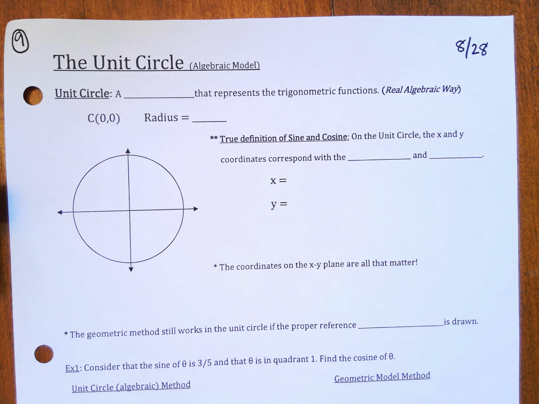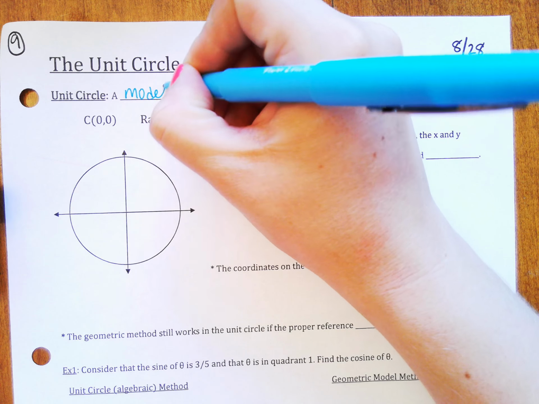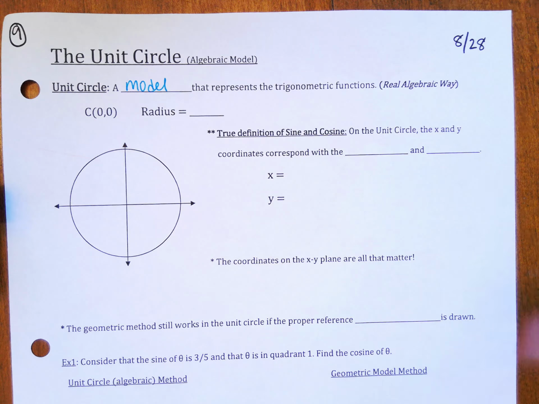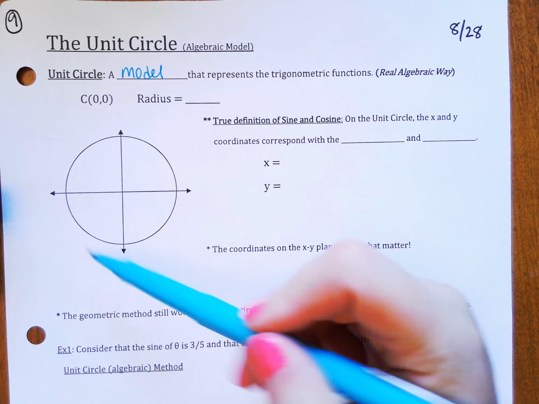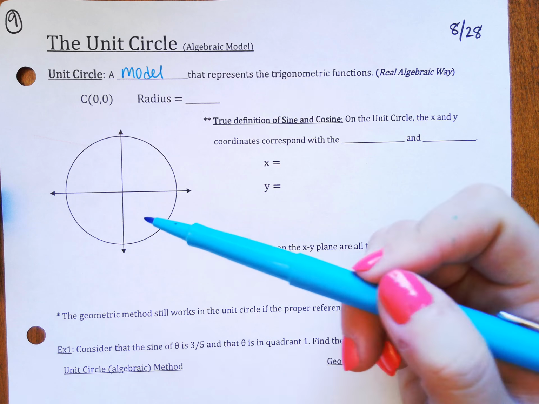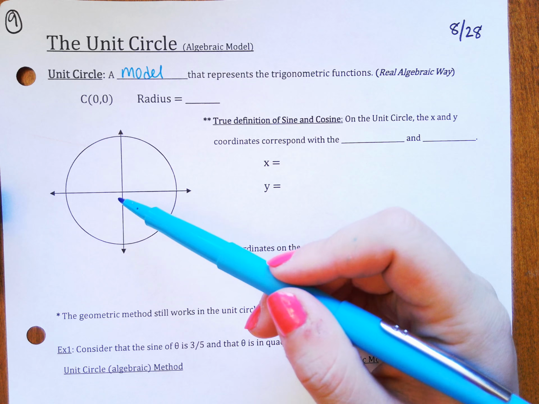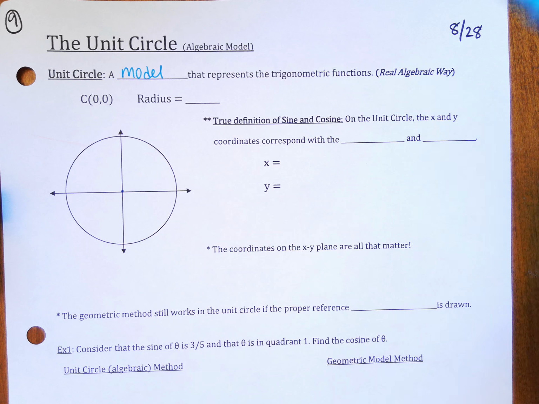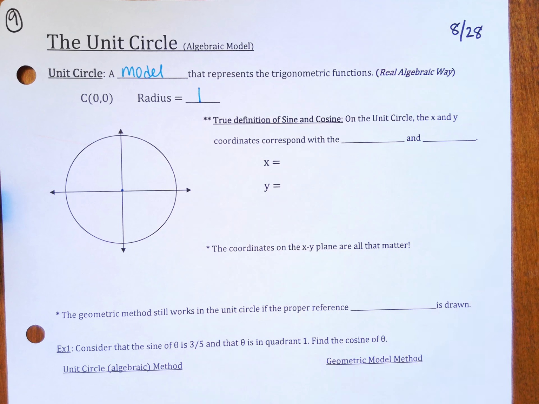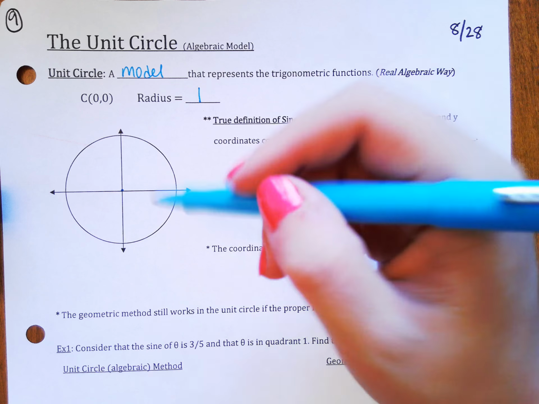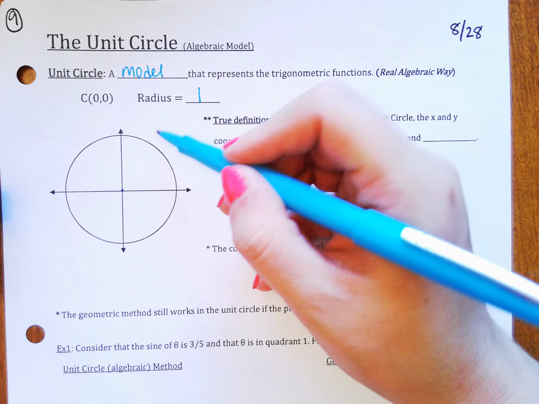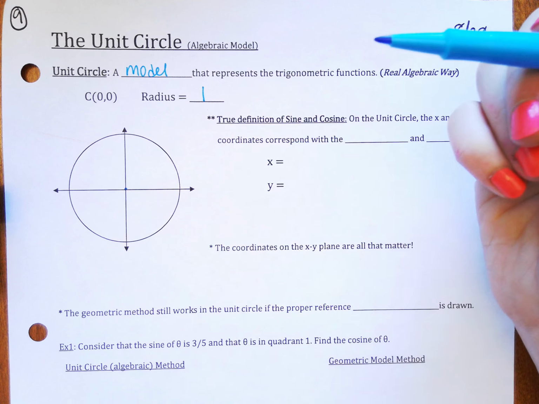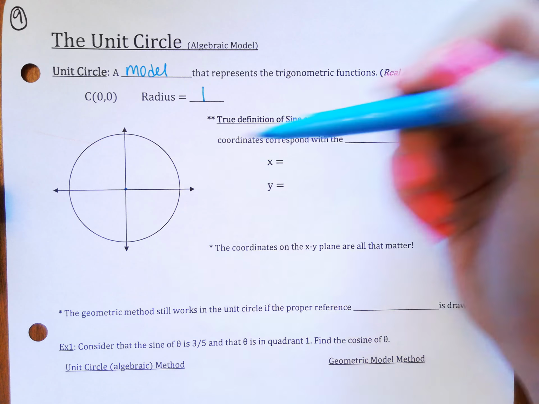So the unit circle is really just a model that represents our trig function. It's more of an algebraic way, more like our trig identities. If we have a circle that represents all the possible values that are a specific distance away from our center, the center of our circle is going to be here at the origin, 0, 0, and we are representing all the set of values that are at a distance 1 away from that. So our radius is 1 on our unit circle. Everywhere that we draw in our radius, we end up getting that value of 1, and then we can create this into a reference triangle.